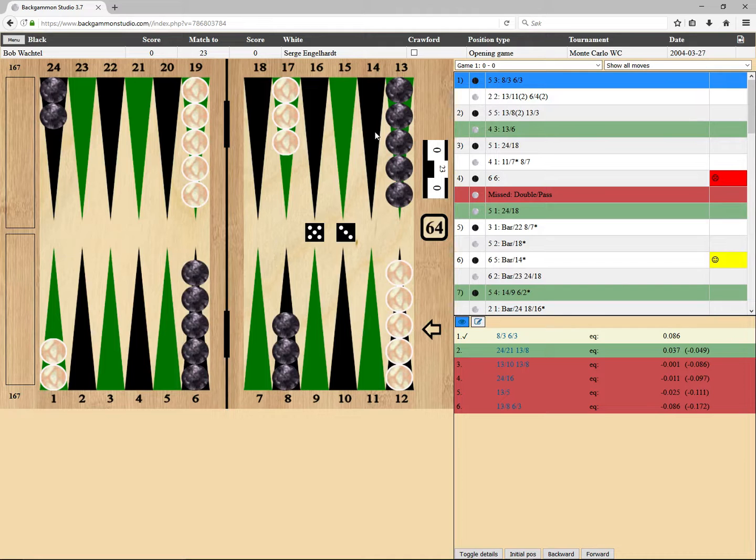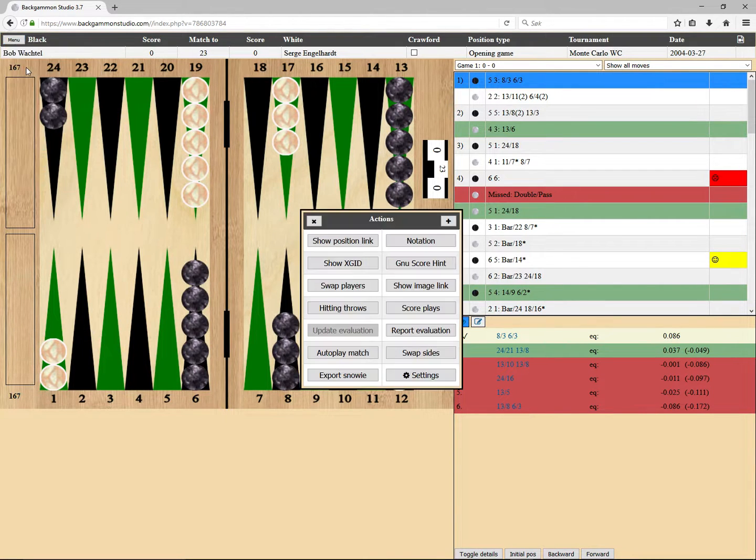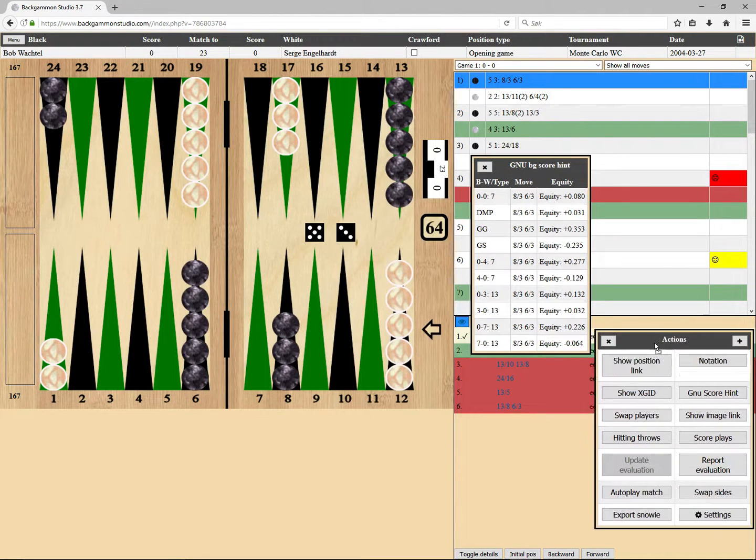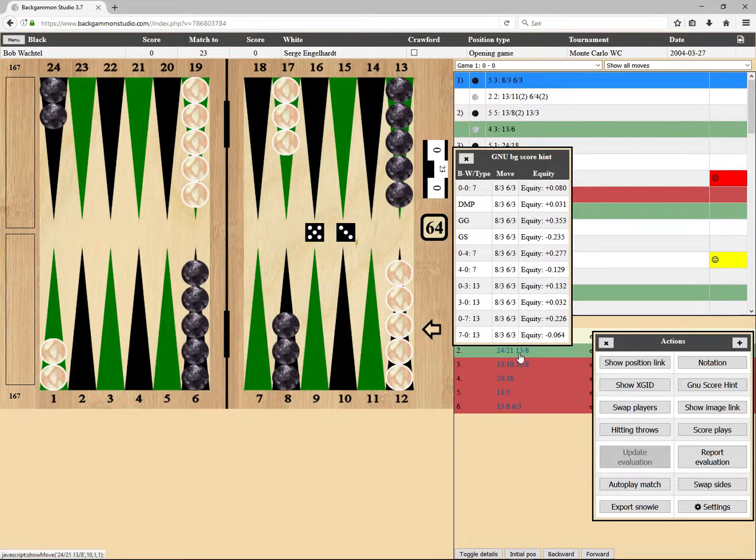If you go to a position and then click actions and click GNU score hint, this one will give you a GNU evaluation on different scores. And you see in this case GNU would always play making the 3 point.